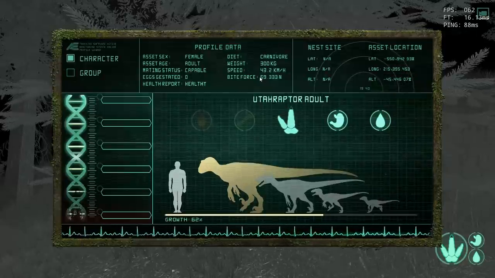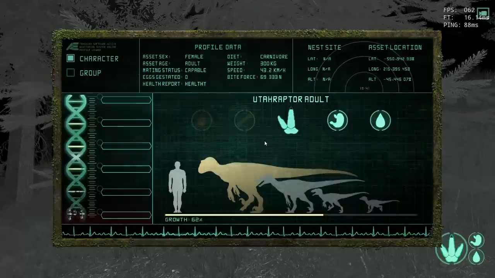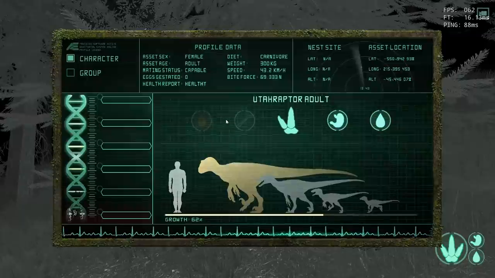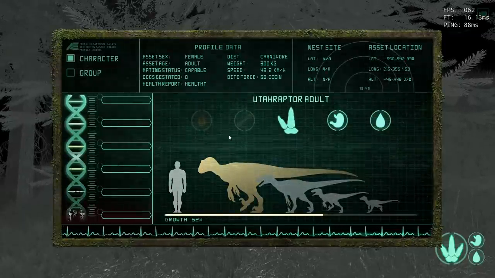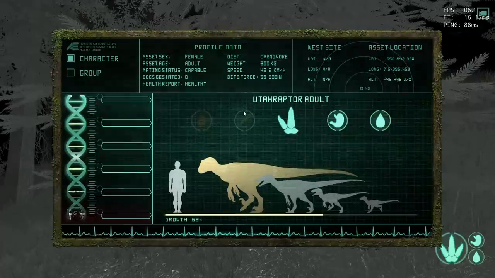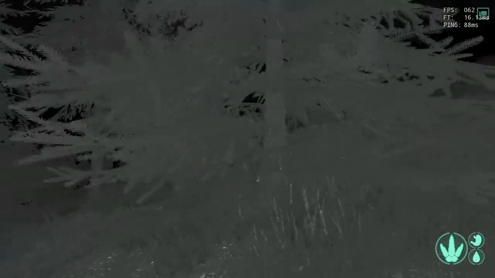So each percentage you grow, you get a little bit quicker. At 95% growth, I think you're fast enough to run away from most things, including aloes, including Saras. Carnos, obviously, you'll never run away from, because Carnos are simply faster than even a fully adult Yuta. So just wait until you're fully grown before you start traveling, and then once you're fully grown, you can actually join a pack, look for a hunt, and so on and so forth.